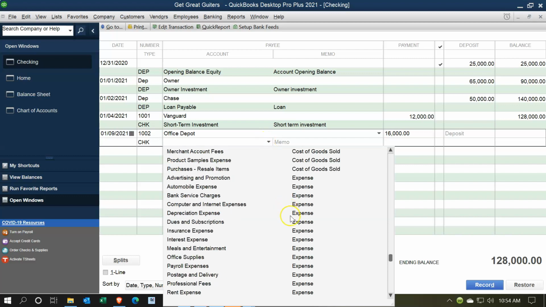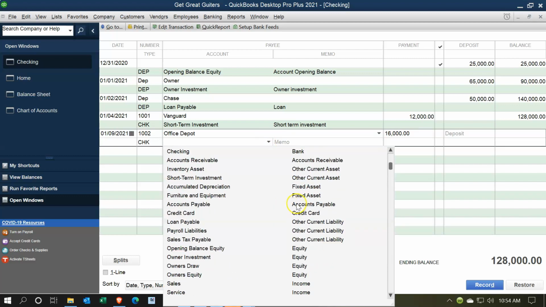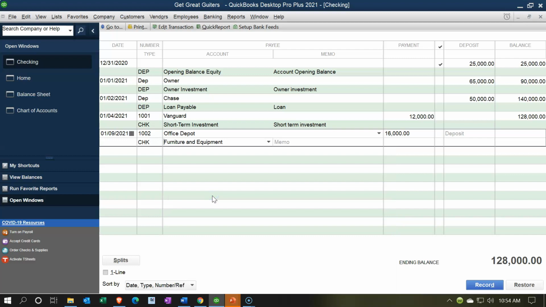Drop down. This should not be an expense account, but an asset type of account, and more specifically, a fixed asset type of account, or sometimes called depreciable asset, property, plant, and equipment, PP and E. It's all different names for pretty much the same things. So we're going to say the furniture and equipment. That's what they named it here. And then you might want to, of course, put some more detail on the furniture and equipment that you have purchased. I won't here, but you might want to put more information in the memo.